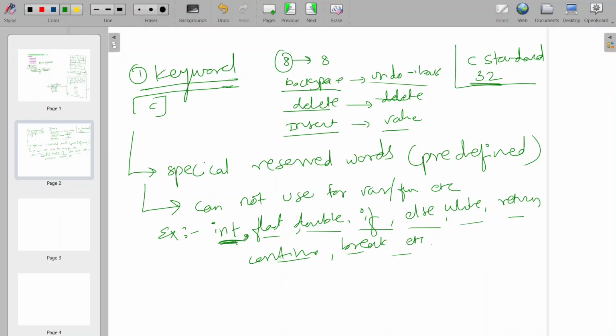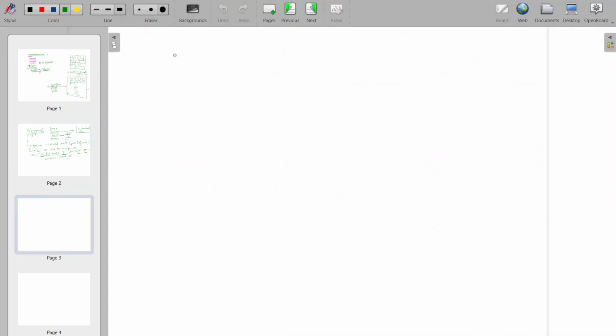If int is there, it is an int type of data type. If is for checking the conditions. While is one of the loops. Return will return some value or whatever it is. So their meaning has already been defined. Those are the keywords we have seen now. So now we'll move to the identifier, the second topic, the second sub entity we can say.